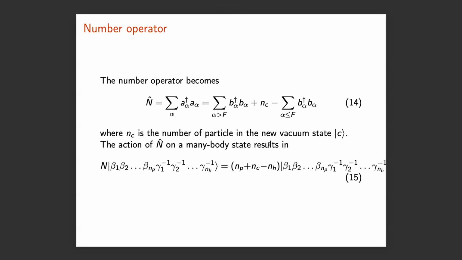One of the things which we did was to rewrite the operators in this new formalism. One of the simpler operators is the number operator. You can show that this can be rewritten, in a normal ordered form, in terms of a sum over states larger than the Fermi level and states below, which we loosely call hole states. We would typically call states below the Fermi level hole states, even if they're occupied, and states above particle states. So this has become part of the jargon.